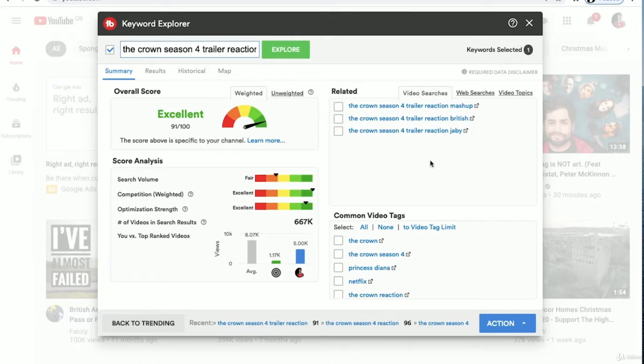So TubeBuddy, this is a way to either optimize the title you already have and make it slightly better in the search volume, but it's also an idea for future titles as well. I'd fully recommend getting TubeBuddy. It's a really, really good resource. I've spoken about it in other videos where you can have it active when you go on other people's content of similar channels, and you can see the keywords they're using and how they score and compare. It's a really, really good tool.